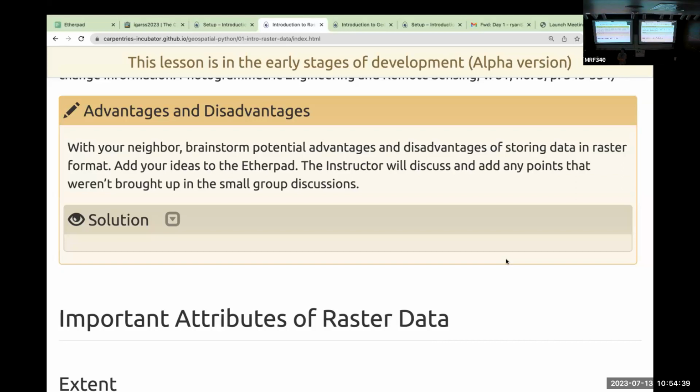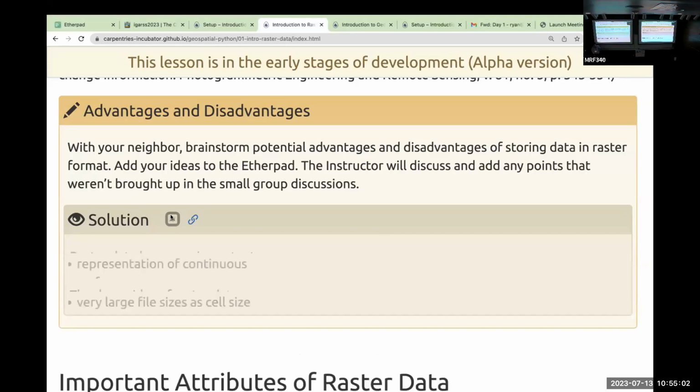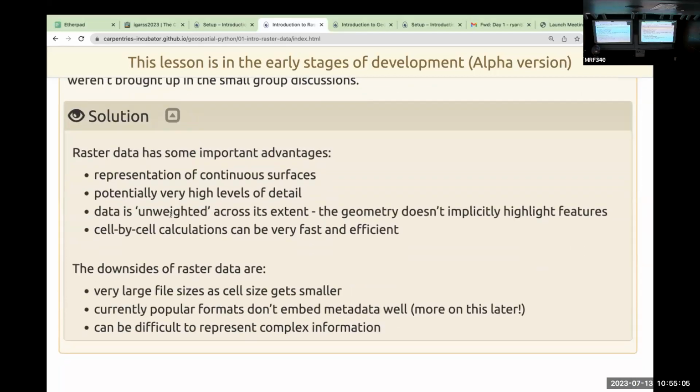And then there was also a point about raster being able to represent points, lines, and polygons, whereas with vectors, you might store those in separate files, points, lines, and polygons. It is possible to store them in the same file, but we'll get to that. Cool. So let's take a look at the solution. I think we touched on a lot of options, but interestingly, one downside of raster data listed here is that the size can actually get very large as the resolution increases.